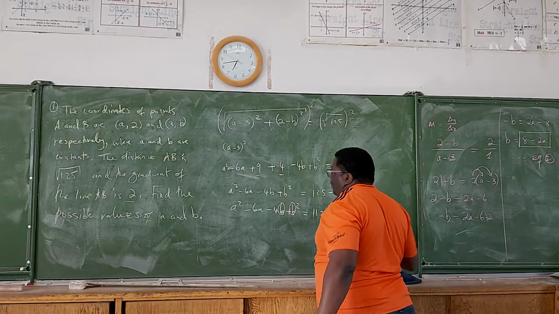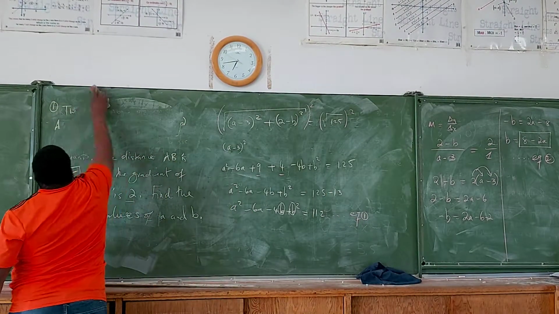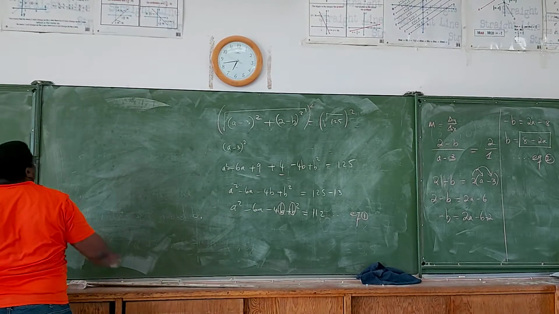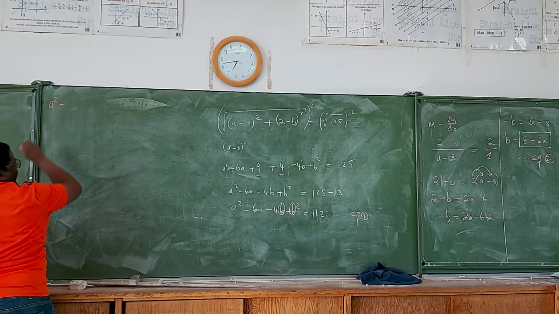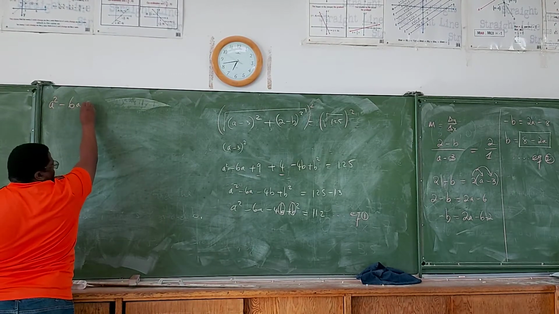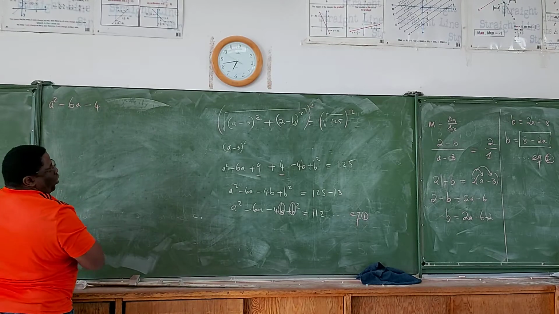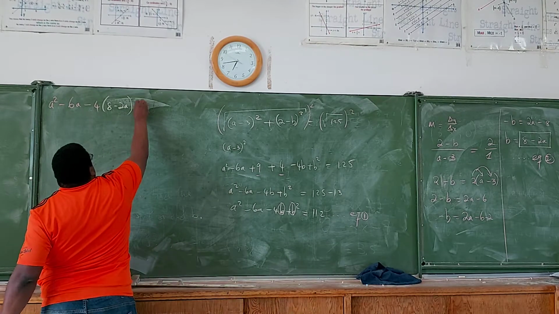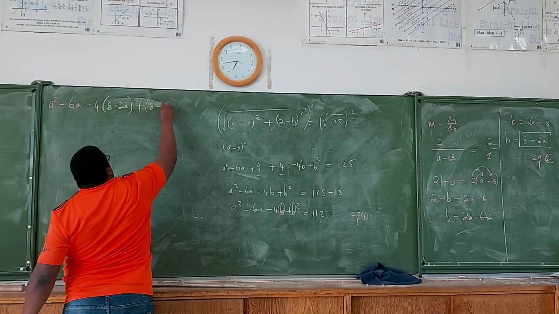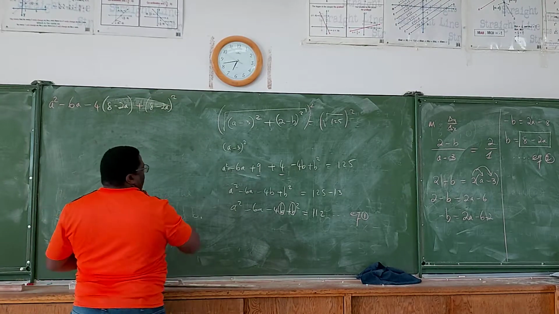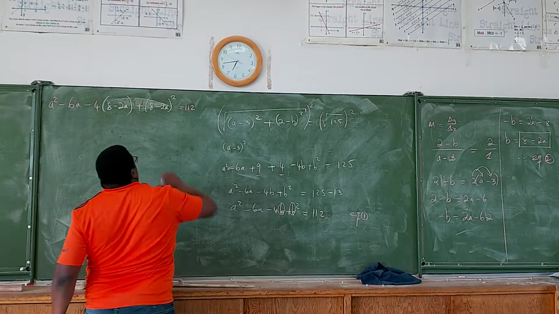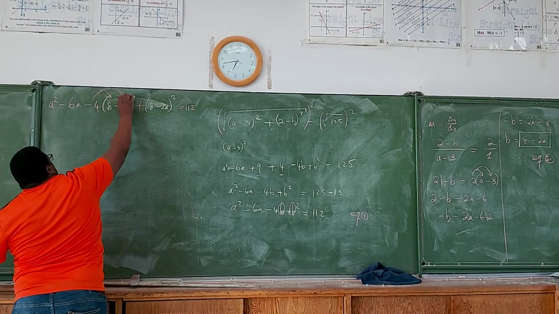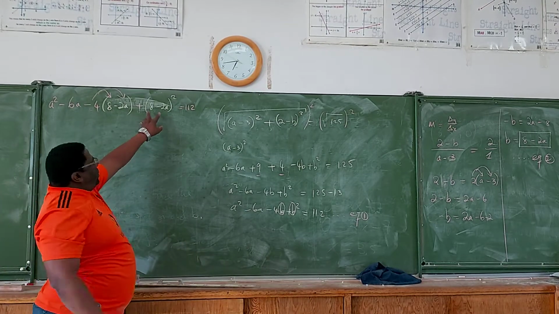Okay, right. So I can clean the story. The algebra should be sound. So a squared minus 6a, minus 4 times (8 minus 2a), plus (8 minus 2a) all squared, should equal 112. Is that fine? Here you must be careful. This minus changes everything. Here this binomial is being squared.